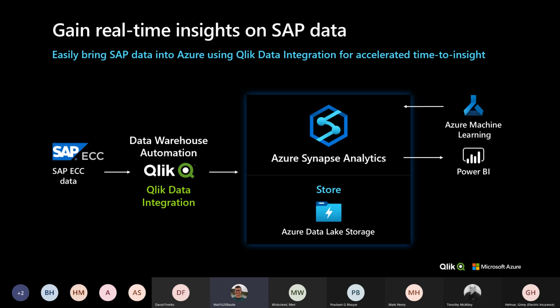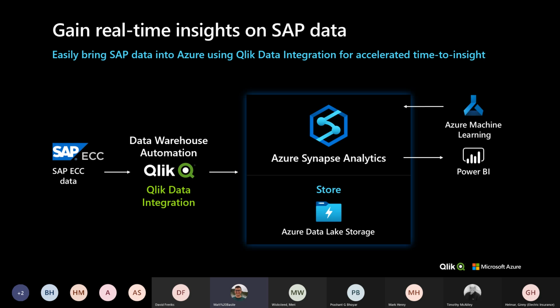So here you can see that Qlik really comes in to provide that data warehouse automation and that data integration stage, enabling you to pull this data out of SAP really easily and land it into your data lake or your data warehouse, where you can leverage the scale and performance of Synapse to work with that data further, develop machine learning models, and then leverage things like Power BI to build visualizations on top of these. And so that's really why we're so excited about this partnership and the work that we've done here, because it really is a super complete and cohesive story.